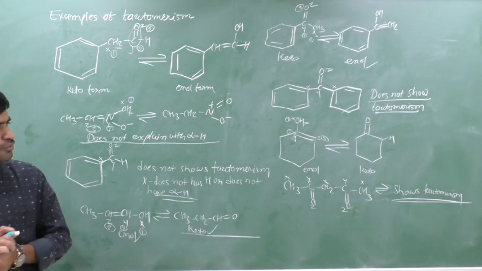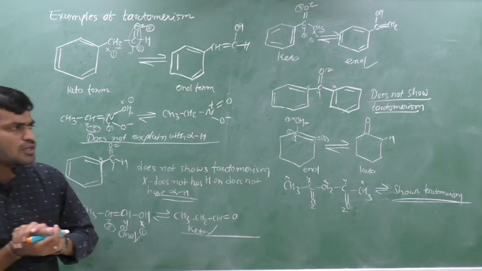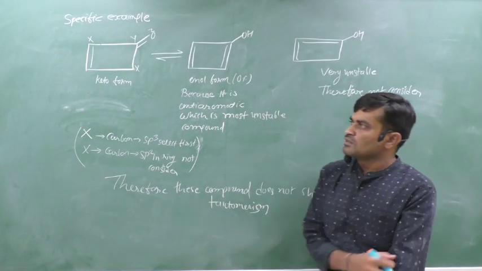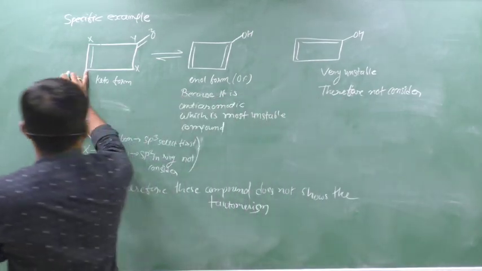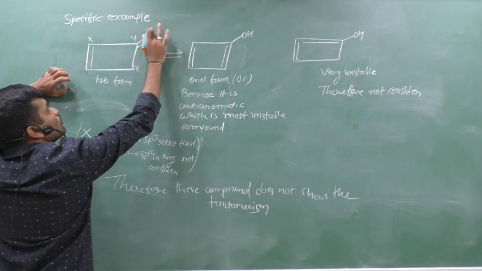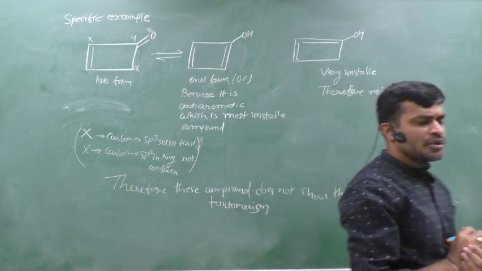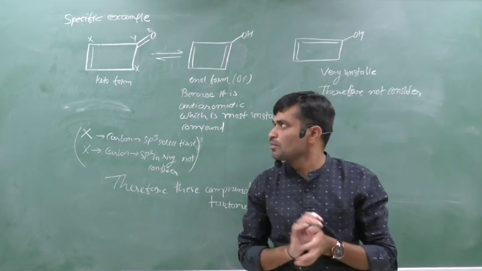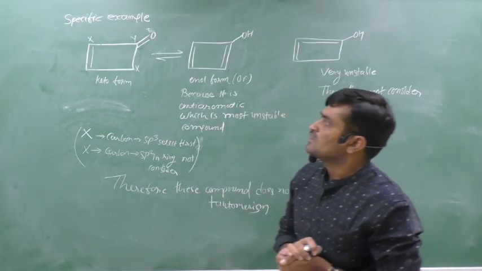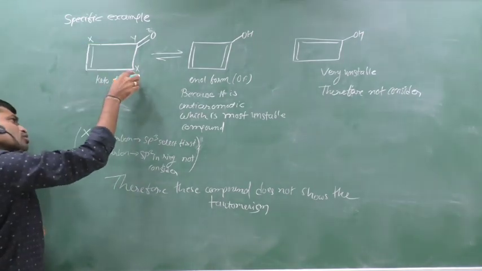So friends, these are some examples of compounds which can show or do not show tautomers. Here we have a specific example like that. 4-member cyclic ring, double bond O, double bond O, and anyone can check whether the compound shows tautomerism or not. Therefore we can label the compounds as X, Y and Z. Here Z, here Y, here we can write X, here we can also write X.